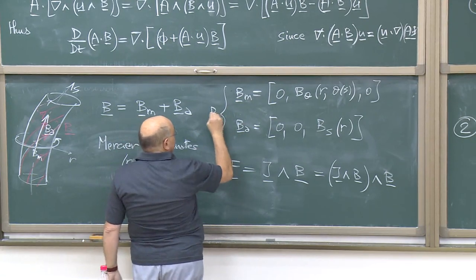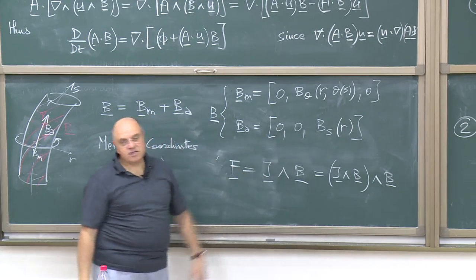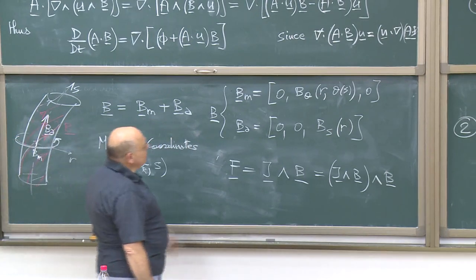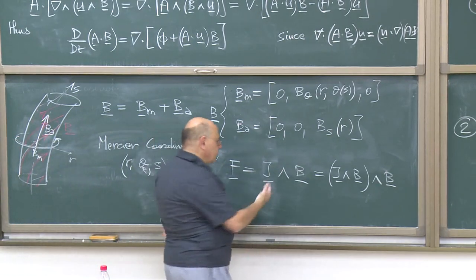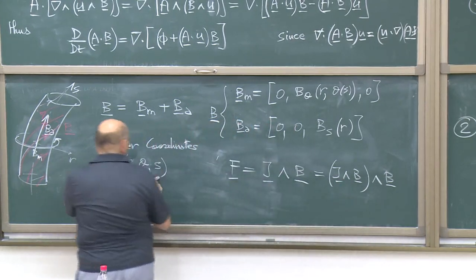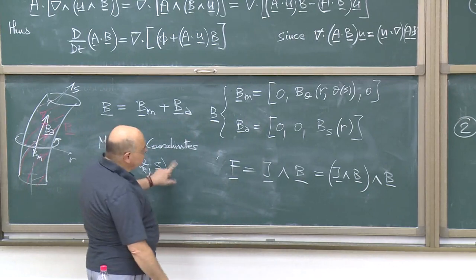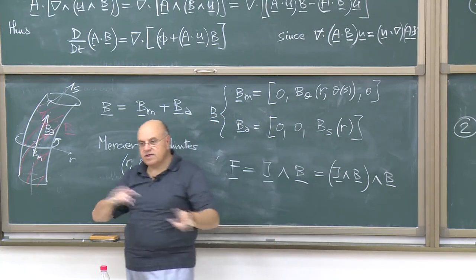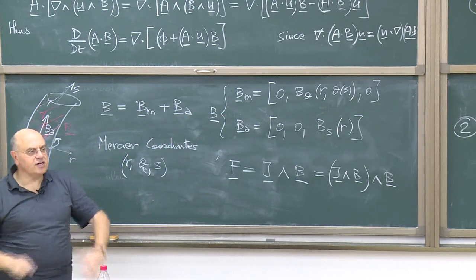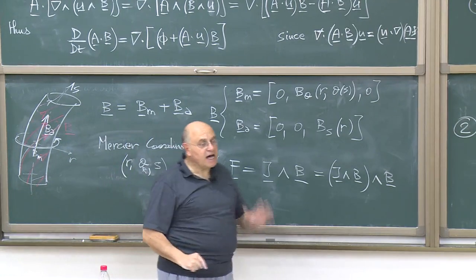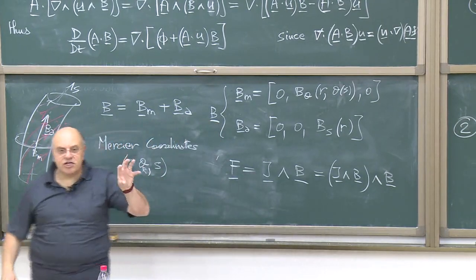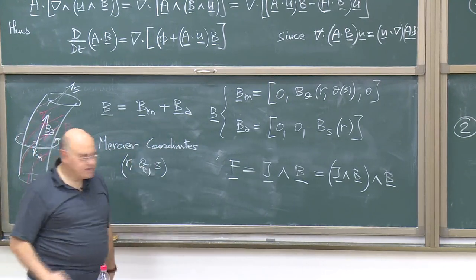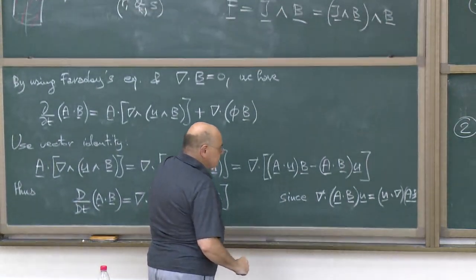All right, I won't do this because it is very boring. You have some details in the notes. It's a lot of calculations, because first of all, you have to have your operators in these coordinates. And then once you have your operators in these coordinates, you have to take care of the dependence of these various quantities on S, on theta, and so on. So you do your calculations, you get an expression that is pretty complicated, but the crudest information, the crudest term, it's well known. What is the crudest term?